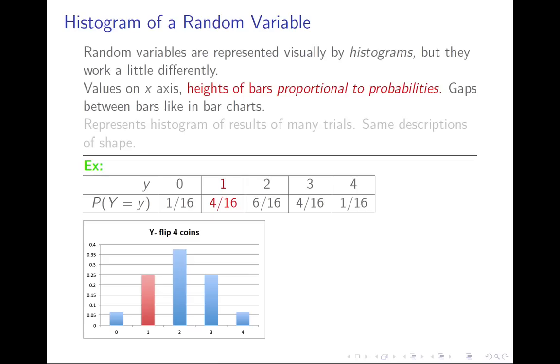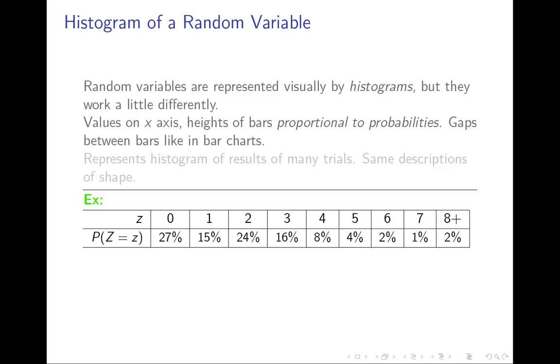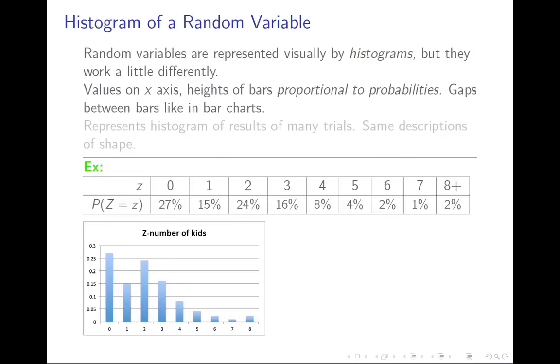I should go back and say that we use the same language to talk about the shape of histograms as we did before. It is a symmetric unimodal shape. On the other hand, z, the number of children people have, is not. How would you describe that shape? It is clearly skewed right, and it appears to be bimodal. I would not call that bump at 8 a third mode, because it's very small, and because it's probably an artifact of, notice, we combined everything from 8 and higher into one category, because they start to get really tiny probabilities, so that bump is probably an artifact of clumping things together.